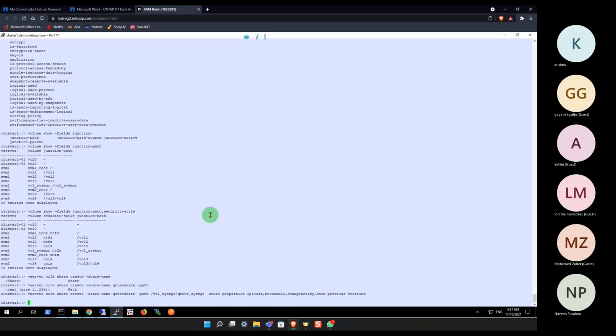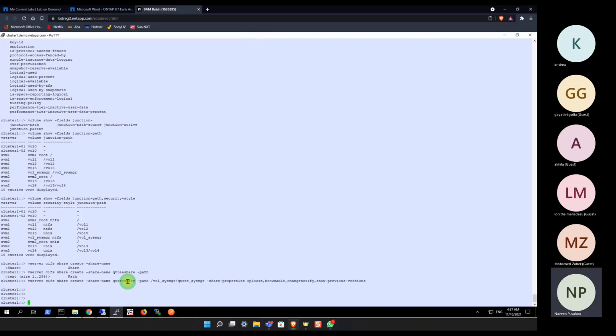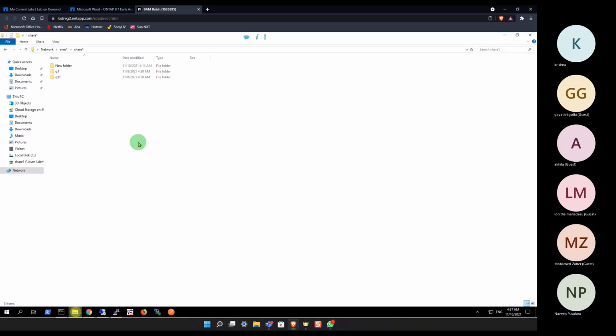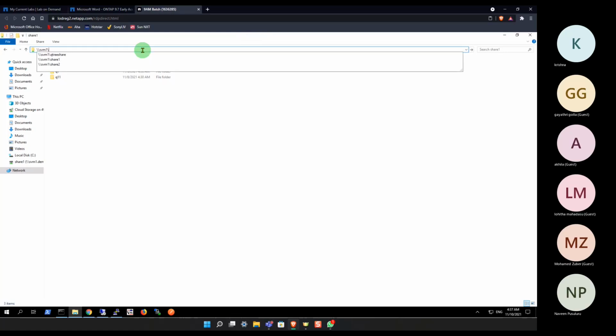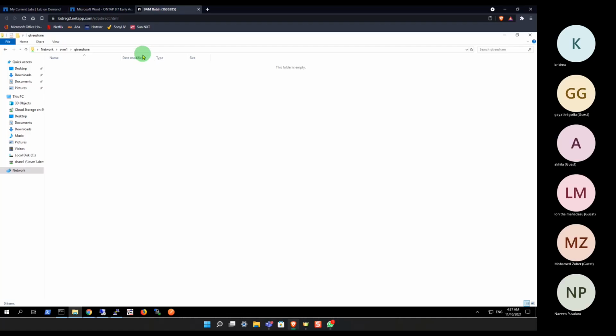That's it. Now you can access your share. Whatever data you copy here will go to the Q-tree, because you have created this share on top of a Q-tree, not on the volume.